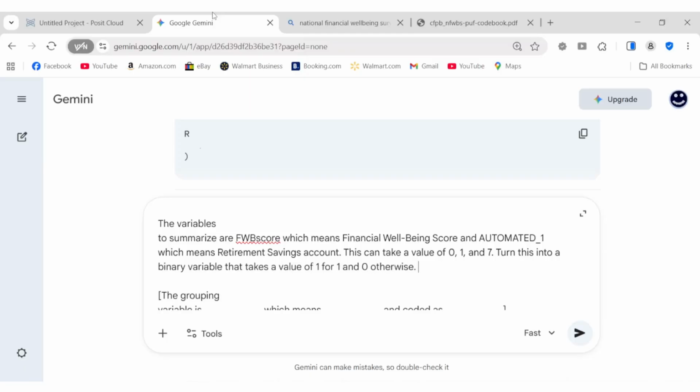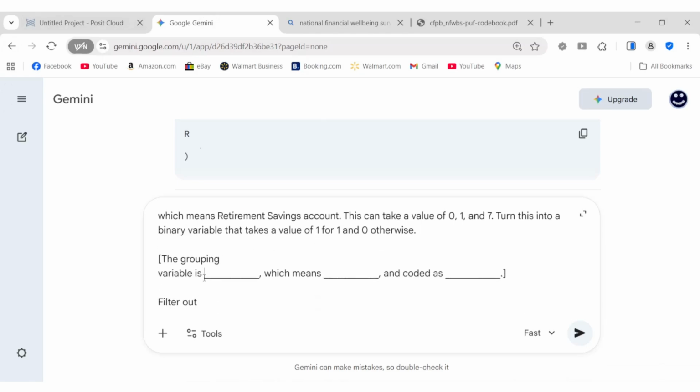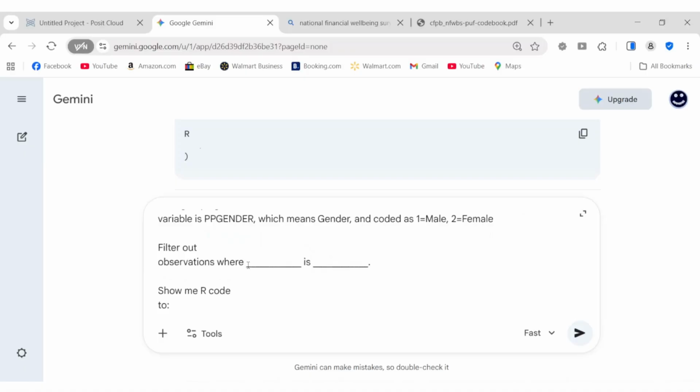So that's my plan. Next, I have the grouping variable. Again, the grouping variable is going to be PP gender, which means gender, and this is coded as 1 equals male and 2 equals female. Next, we need to give some instruction on how to filter out.